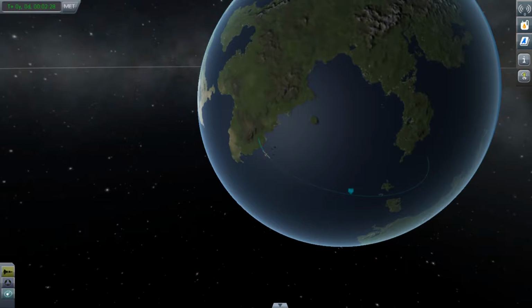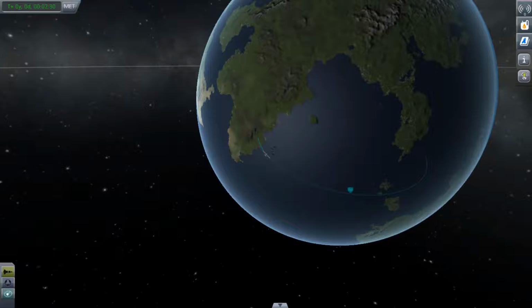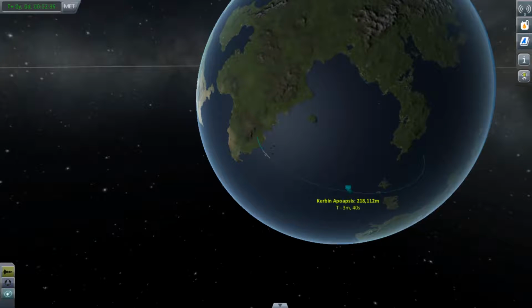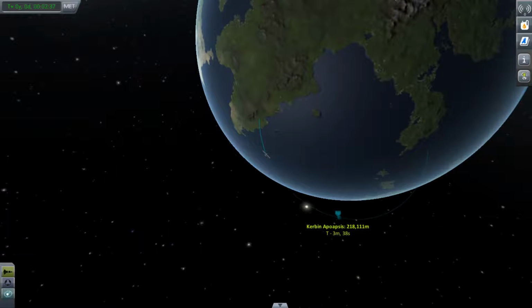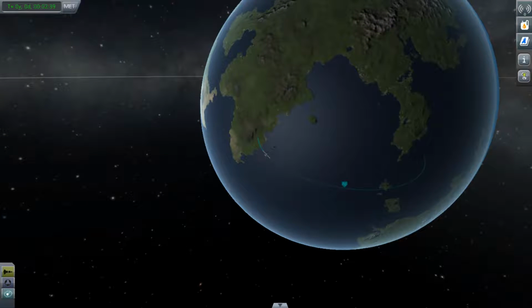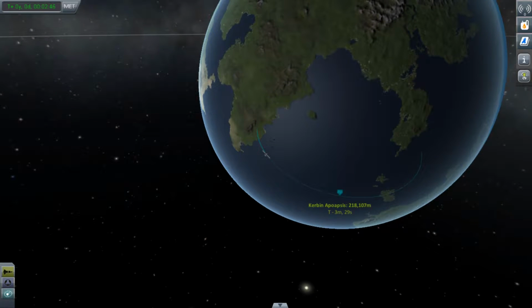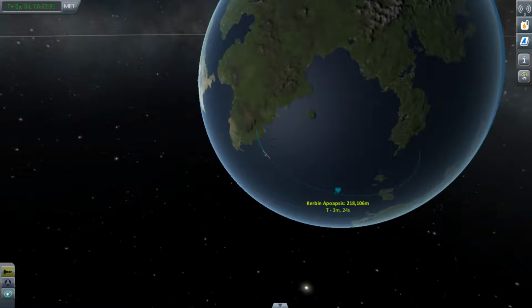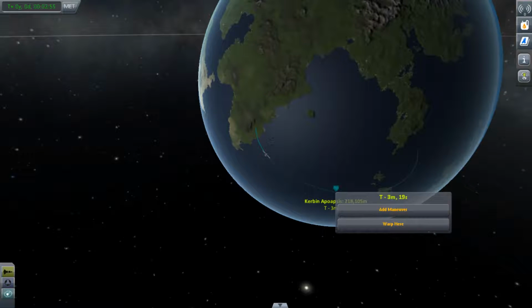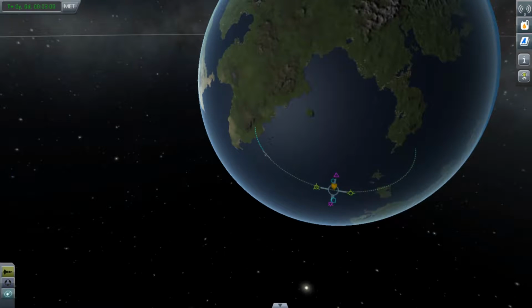Now, I usually don't like using maneuver nodes, but I feel like in a tutorial like this, I should probably be showing maneuver nodes. And why is my thing going down? Oh, I think it's just changing where the apoapsis goes. It's going towards the middle, or something like that. Anyways, I wish it'd settle so you can actually click on your orbit. Just click on a point where the periapsis is at, or the apoapsis. You're going to want to hit add maneuver.